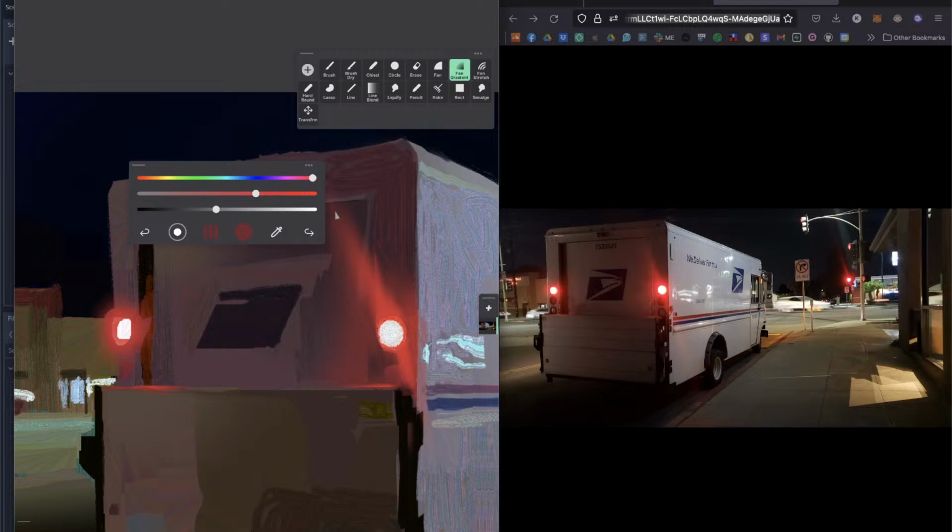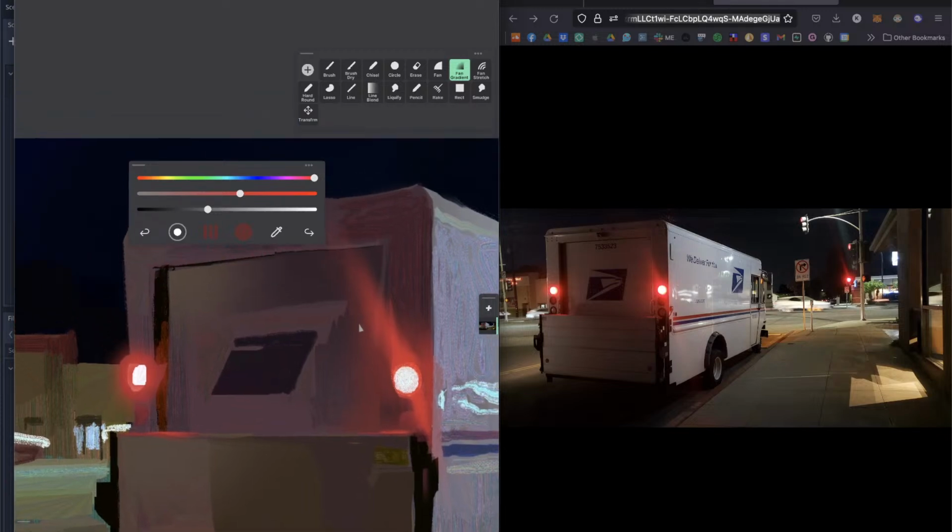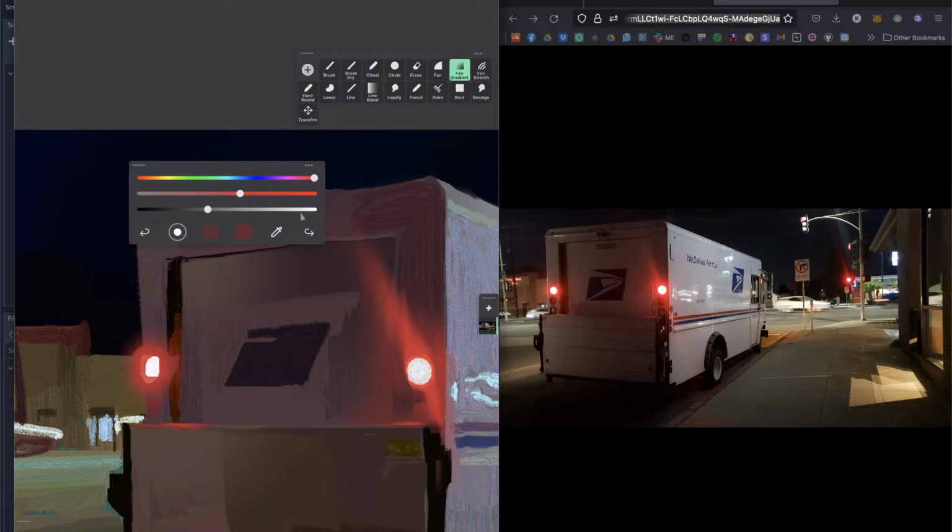So I'm trying to be extra diligent and really seek them out because they're easy to miss. Those sneaky gradients.